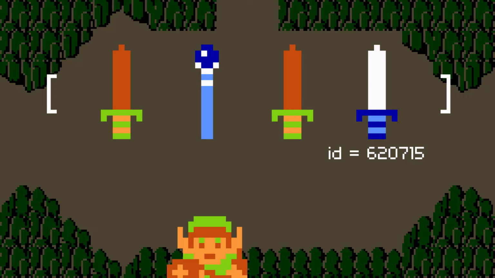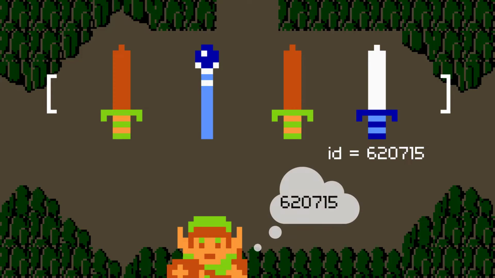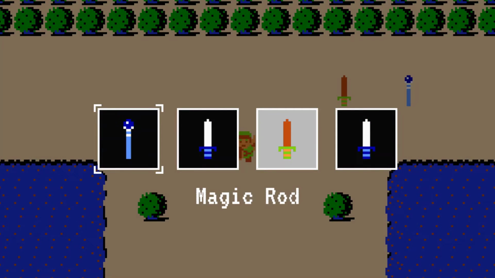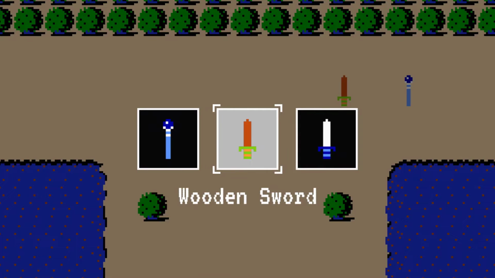Then, instead of Link keeping track of the index of his weapon, he'll instead keep track of his weapon's ID. The ID is tied directly to the weapon itself, so no matter how the weapons shift around in the inventory, whenever Link needs to swing his sword, he can look through his inventory, scan through the different IDs, and when he finds the one that matches, we know with certainty that it is the correct weapon to use here. Now when I remove weapons from the list in-game, the correct weapon stays highlighted.